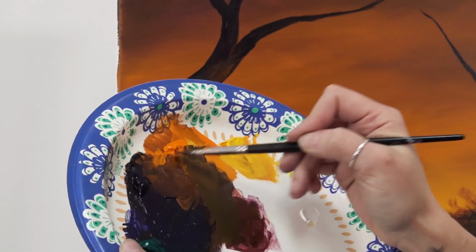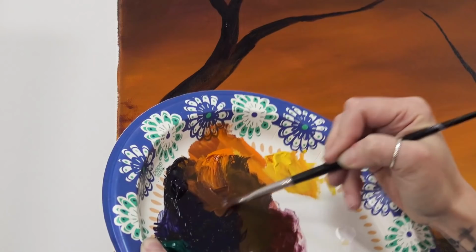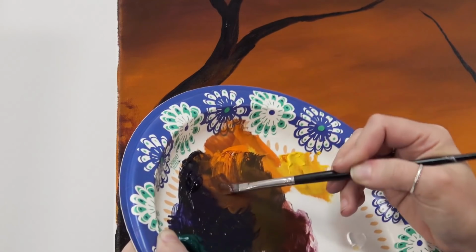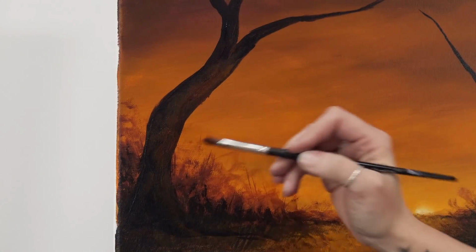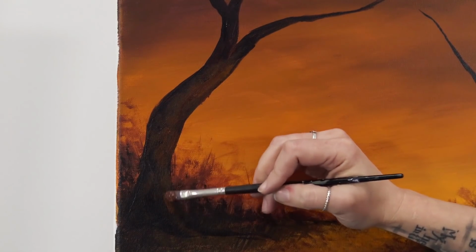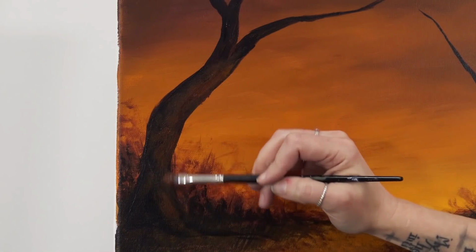Nowhere else. Only where you want them. And if you get a highlight in a place that you don't like, so what? Leave it there. Come back and take care of it later. I'm using super light pressure. I'm pretty much dry brushing.